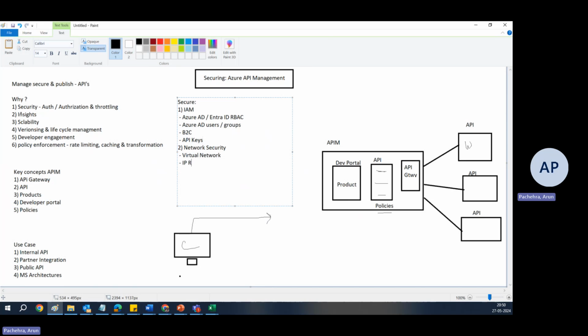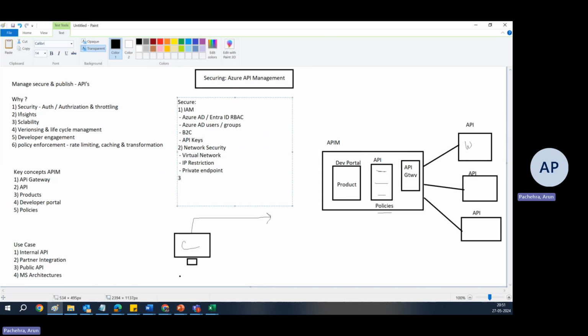Then we have IP restrictions on the service itself. You can use IP restriction or IP filtering, block the IPs that you don't want the access or allow only the IPs that you want the access, right? And then we have something called private endpoint as well. If you would like to create a public and integrate with the virtual network, that can also be done.